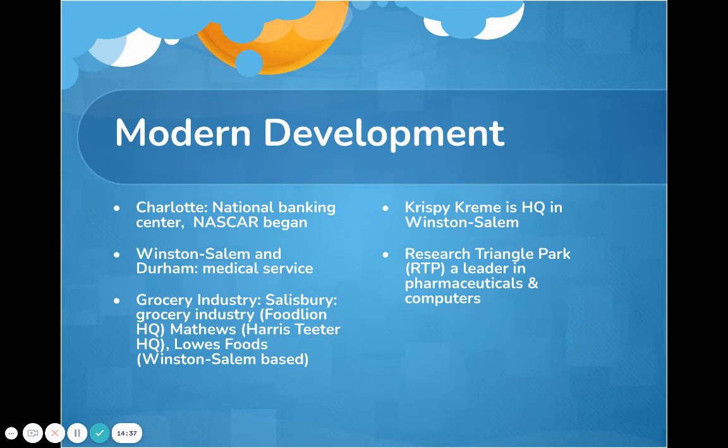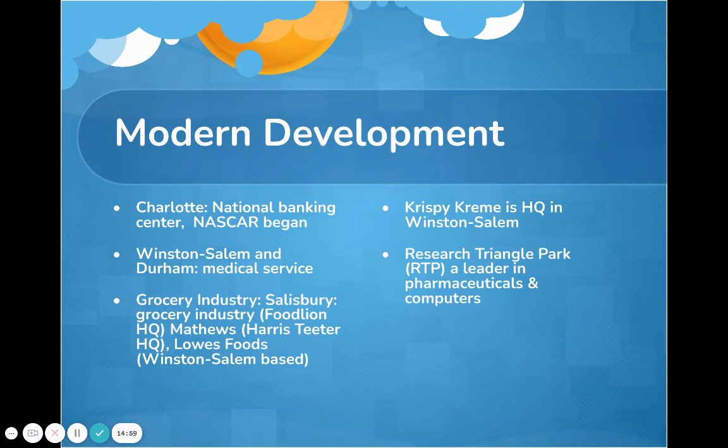So when we say headquartered, we mean that's where their main office is at. Krispy Kreme is also headquartered in Piedmont in Winston-Salem, North Carolina. So Krispy Kreme was born out of North Carolina, and a lot of people don't necessarily know that it was created and grew out of North Carolina.